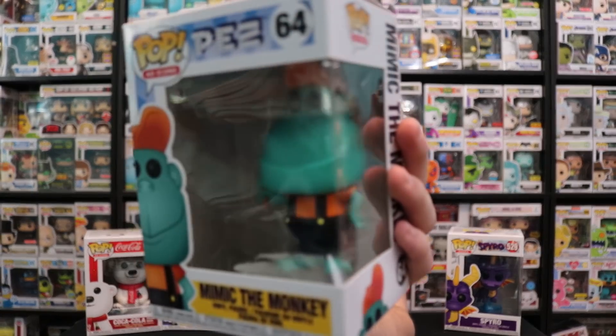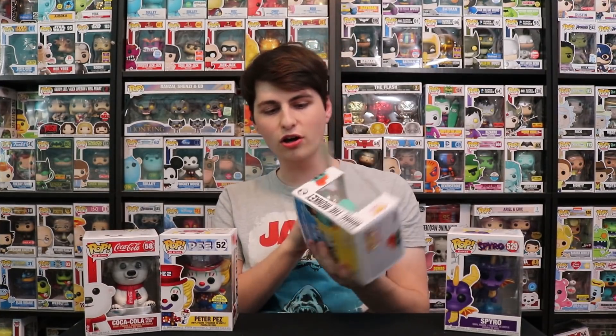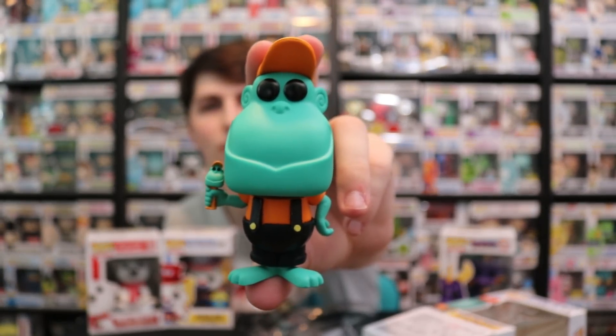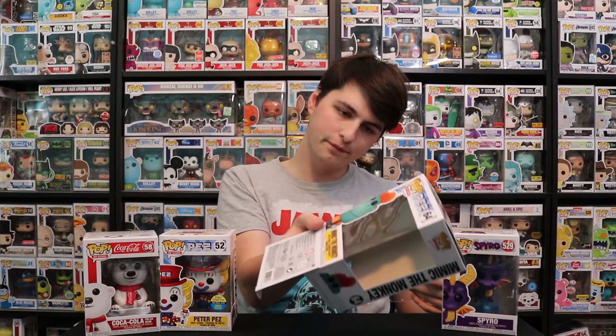These were the ones that I actually pre-ordered, so I'm glad that I got these ones. Now I've got all three of them for the set. So this is Peter Pez — that's the original one, I believe. There's a common one coming out as well. Here's Mimic the Monkey. This is really cool. What I love about the Pez ones is that they're holding tiny versions of themselves. It actually took me a long time to find Mimic the Monkey online, but I liked the obscure Ad Icons. Mimic the Monkey is so awesome. I'm going to have a giant Ad Icon section at the office too, so that's going to be cool — you guys will get to see them all in one spot. This is the teal version. I'm really excited that I could get one of these guys.